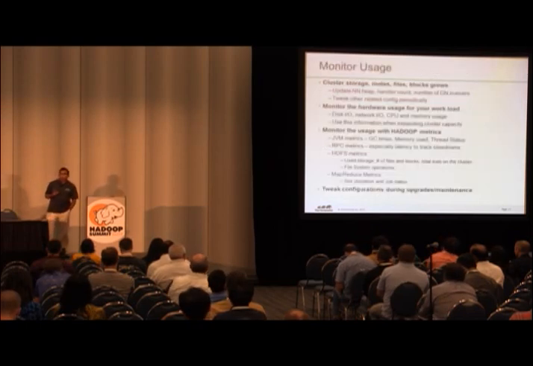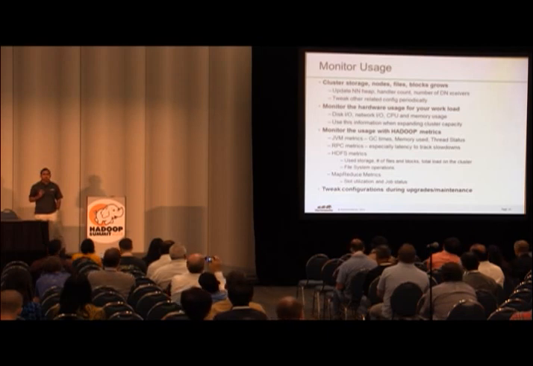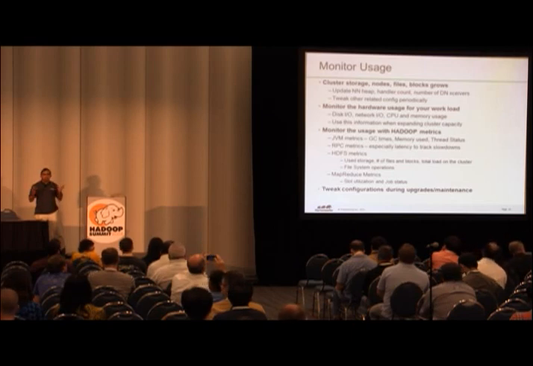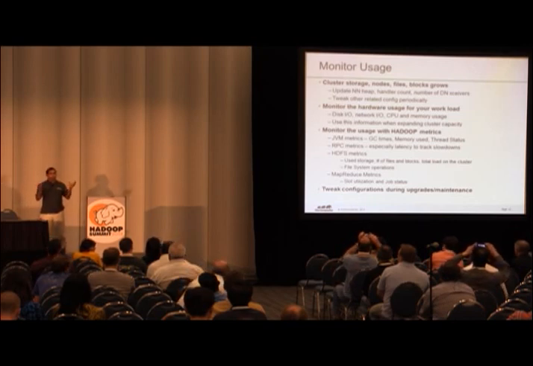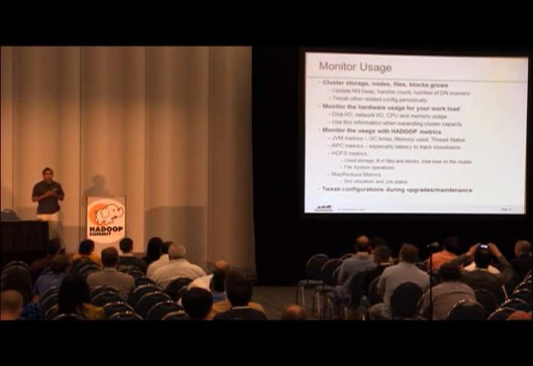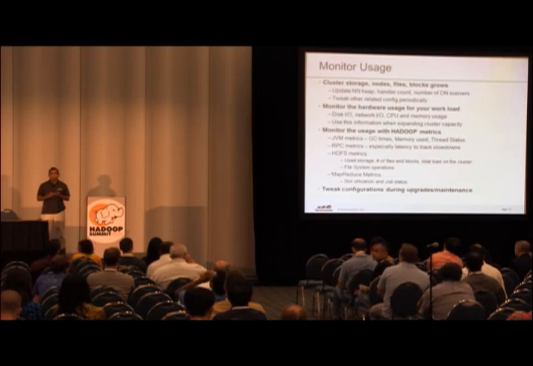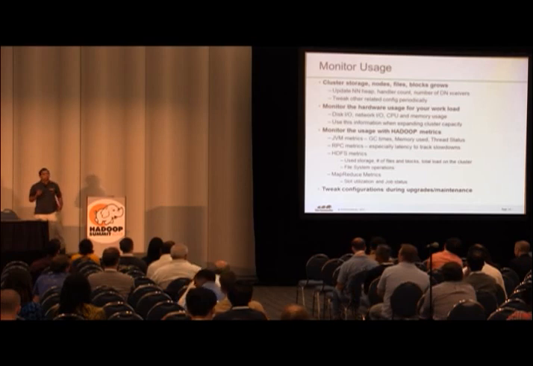Let me also come to the next key thing, which is monitoring the usage of your cluster. One thing that frequently happens is people size all their JVMs, and then they completely forget about it. Meanwhile, users are using the Hadoop cluster, the number of files grows, the number of blocks grows, and the number of applications using the cluster grows. Eventually you start seeing issues where the name node runs out of memory, data nodes run out of transceivers, processes run out of file descriptors, things like that. So do monitor your cluster usage and periodically tweak your configuration to size the cluster right.